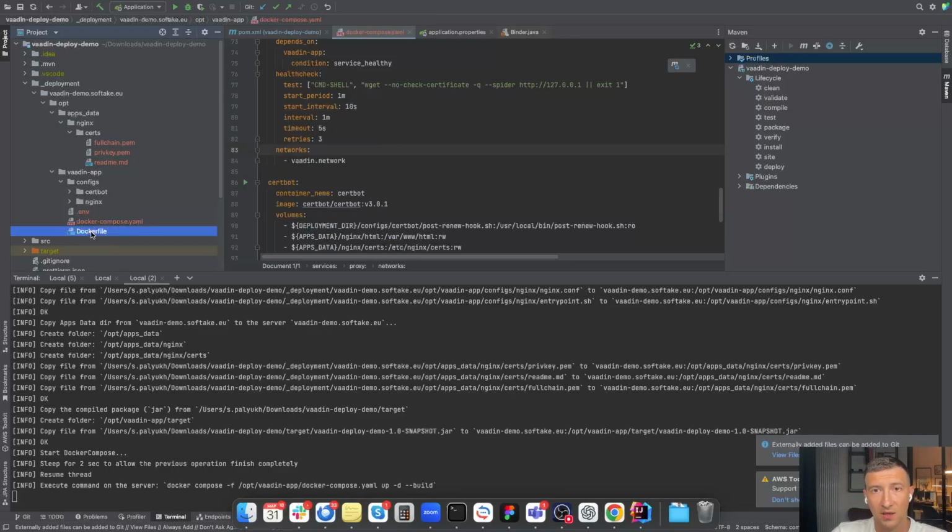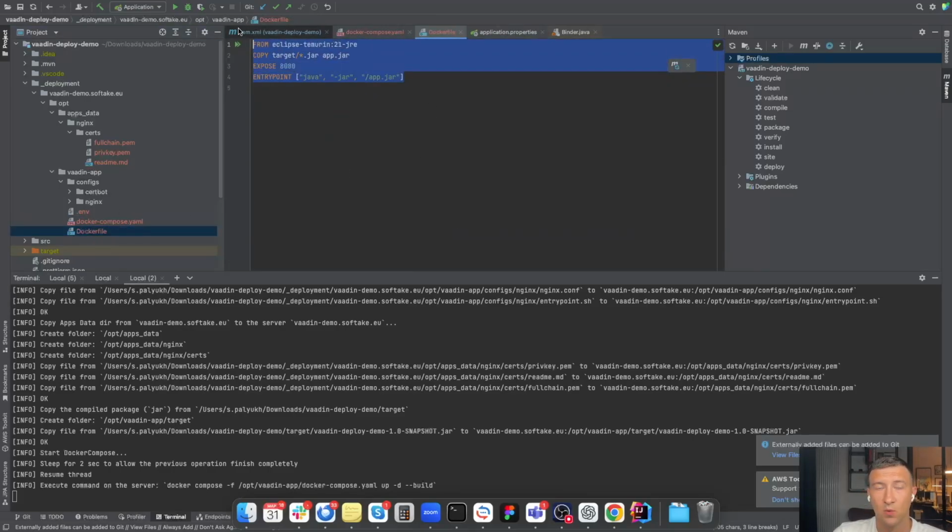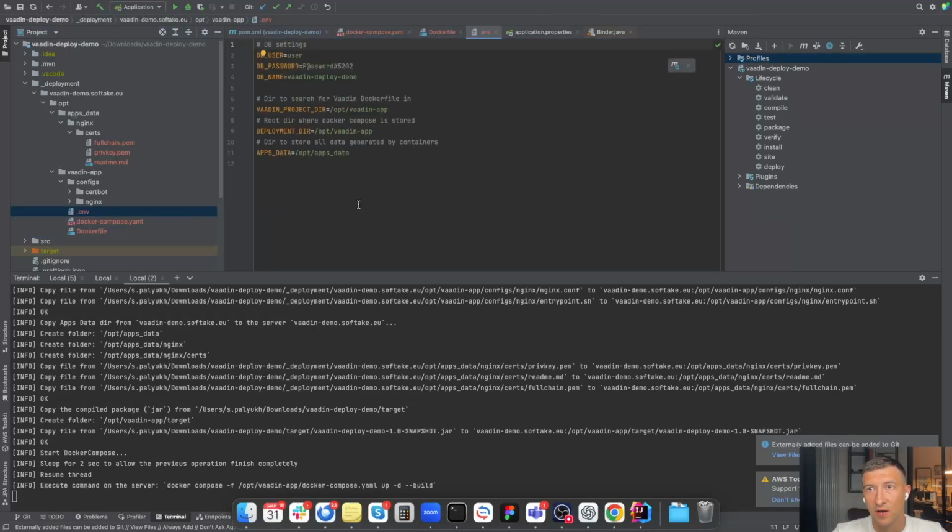Okay, the Dockerfile is one that wraps our jar, our Vaadin Java archive, into a Docker image. The env file has environment variables. Before the first deploy, you can change the database name, the database user and password.